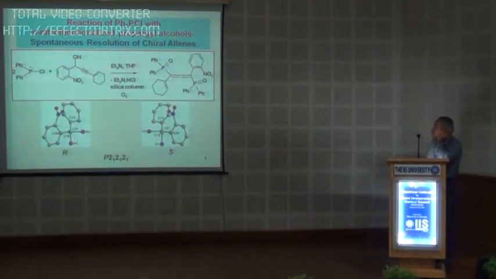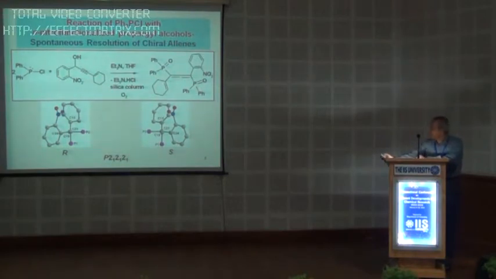But then in this particular reaction, what happened was that the hydrogen which was there was replaced by a second mole of this phosphorus substrate. And then there was an oxidation while doing the column. But the important point is not that one as far as this particular slide is concerned. The important point was that the compound crystallized in a chiral space group. When it crystallized in a chiral space group, P2(1)2(1)2(1), my student was rather curious.